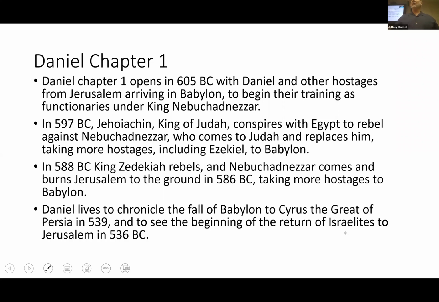And the prophet Jeremiah, when you read the book of Jeremiah, Jeremiah says, don't do it. It's a mistake. He called Egypt a broken reed, which when you lean on it will break and will pierce your palm. But they rebel. And so King Nebuchadnezzar comes back, besieges Jerusalem, defeats the armies, puts another puppet king on, Zedekiah, and takes Ezekiel and another group of hostages back. So Daniel and his friends go back in 605. Ezekiel and his colleagues, his compatriots, go back in 597.